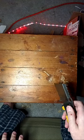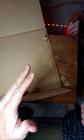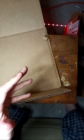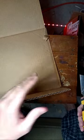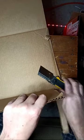The next deal for testing, I don't know yet. I'm not sure what all I have that we haven't gotten into. Because we're doing this with knives I don't care about that much. Or at least that's what I've decided. We're going to start doing this with knives that I don't care about a whole lot, or that I don't care for.